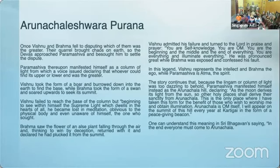And you can know that when creation and maintenance are having a fight, what happened? It led to disturbance, right? On planet Earth and also the whole universe. So the dispute became so much that all the devatas, all the gods, felt that they needed to calm them down. They need to stop this squabble. So they went to approach Paramashiva, as usual, and asked him to settle this dispute. They said, these two are fighting, can you please settle it, okay?